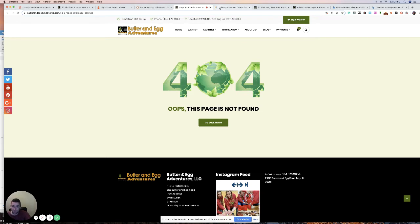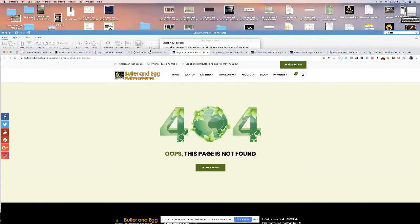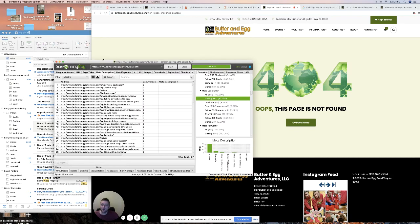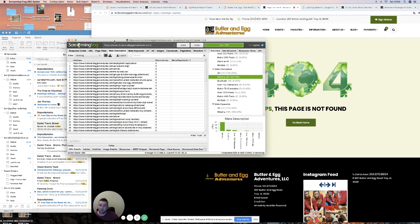On top of that, we've also used a program called Screaming Frog. So Screaming Frog is another auditing tool, and the reason why we use quite a few is because sometimes one tool can miss other issues. So we get a real good idea of what a website needs if we use 3 or 4 different tools. The reason why we like Screaming Frog, which is also free by the way, is that it's got a really simple overview, and it's easy to use.